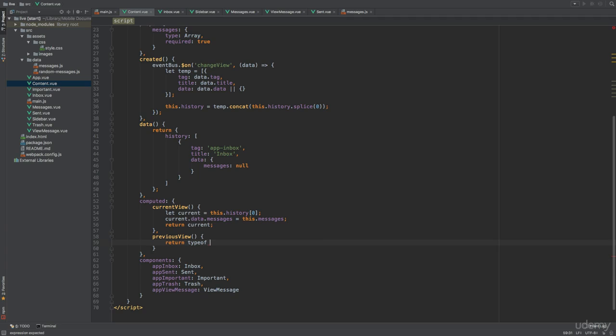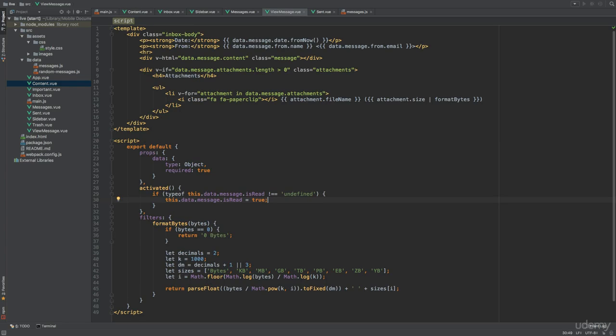So I will check the type of the history array at index 1, and if this is not undefined, i.e. we have a previous view, then I will return the value at this index of the array, and otherwise, meaning that we don't have a previous view, so that we are on the first view since the page loaded, then I will return null.